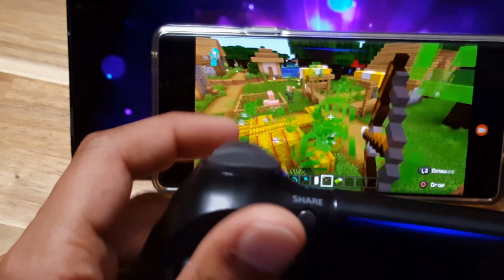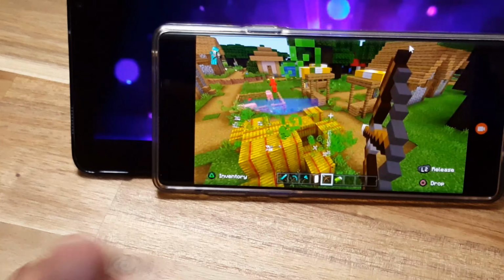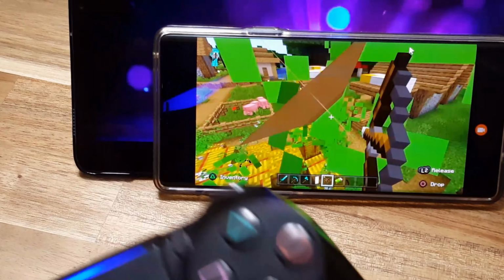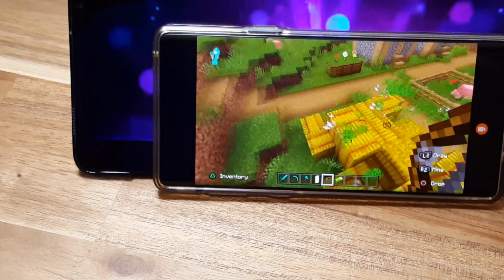I also found this weird thing: sometimes if you click L2 a lot, it just goes into the screen. One sec. It just goes into the screen and yeah, can't really do anything about it.